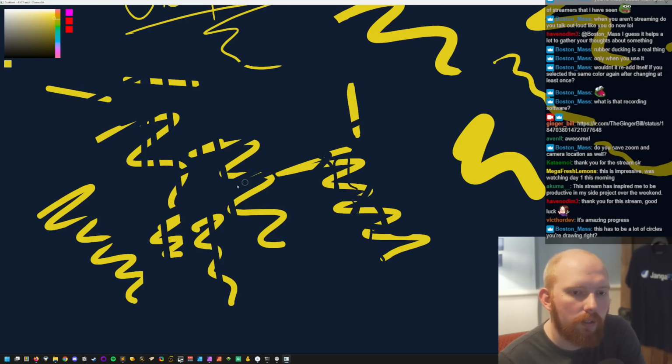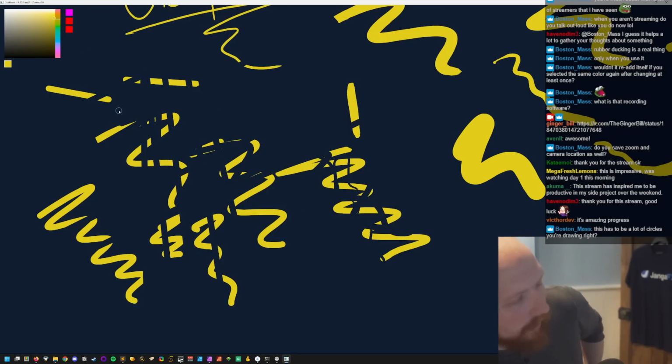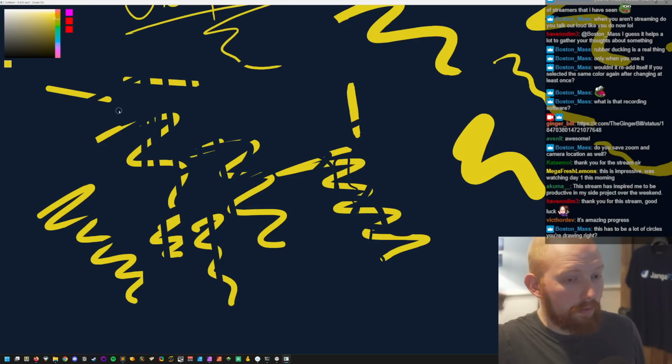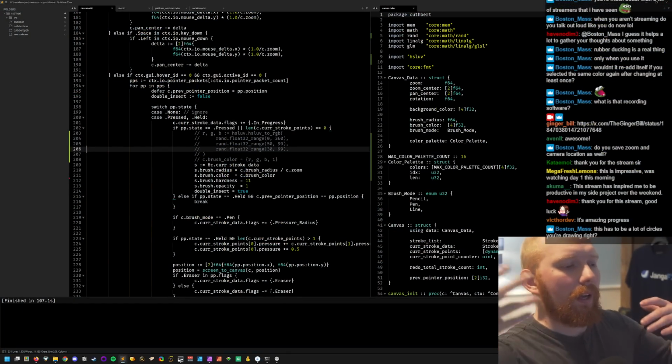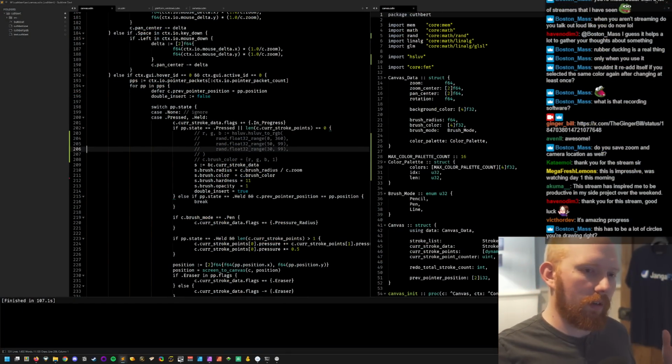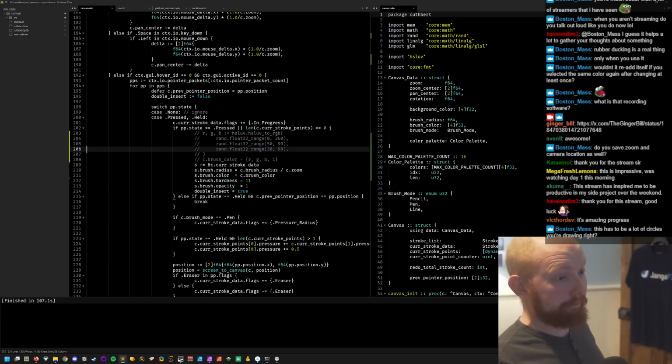The eraser is independent of that. Now the pen eraser still works with a pen though. So it's not the best thing. So we've got a few things left to do. It's mostly polish now, I think, and the functionality is there. Again, the basic functionality. It's not going to be the best rendering in the world, but it's there.